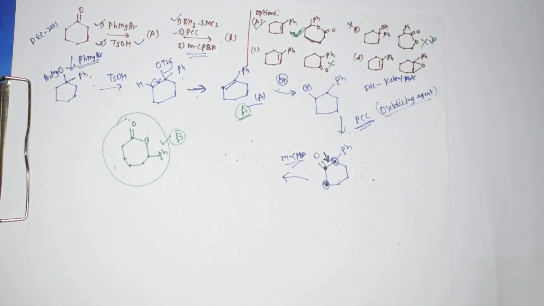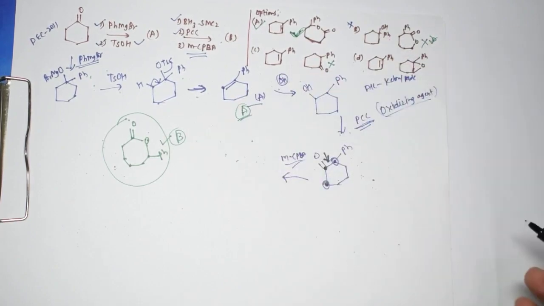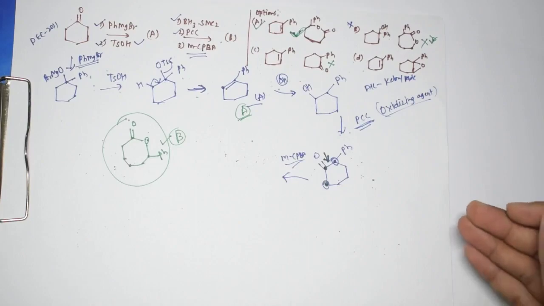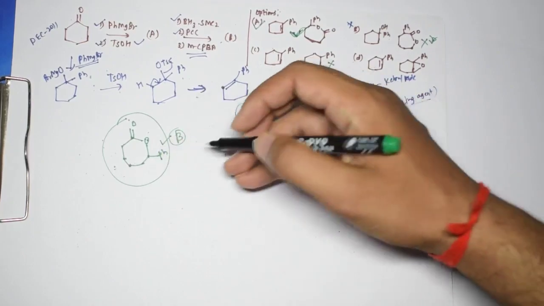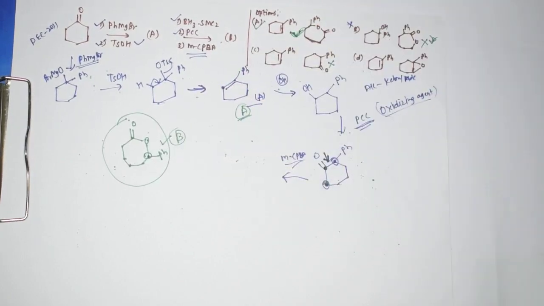I hope you understood how we can write the mechanism for this one as well, right? If you have understood what I have told you in the video, then definitely you can write the mechanism, and with the short trick we have solved this, right? In organic, if you do very good practice, then definitely you can solve the problems within just 1 minute, 2 minutes, like that only. So this is all about the Baeyer Villiger oxidation, right? And we understood all the concepts regarding this.